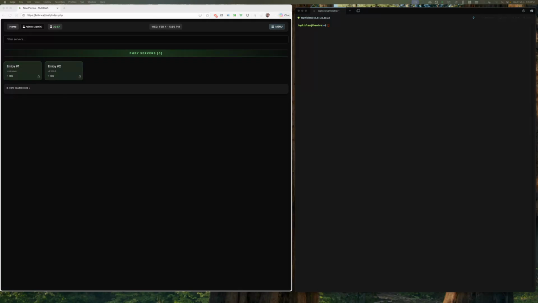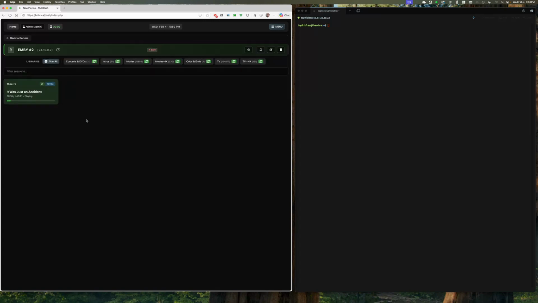So what I'm going to do is start playing something on the MB servers, and maybe I'll start playing something on both. That way we'll get an indication. You'll see it's popped up and has told you that I'm already playing on the one. So let's go ahead and start playing this on the other one, and we'll have some activity popping up in a second. We'll go to this one here where it says that I'm already playing something, and if I click on it, you'll see that I've got my libraries here.